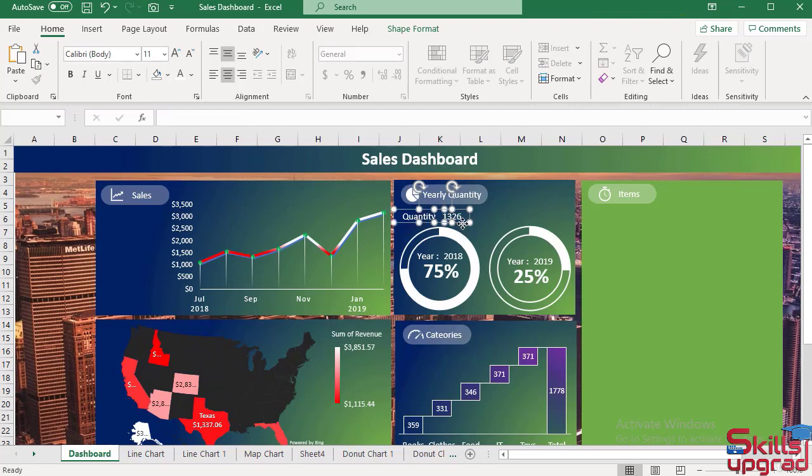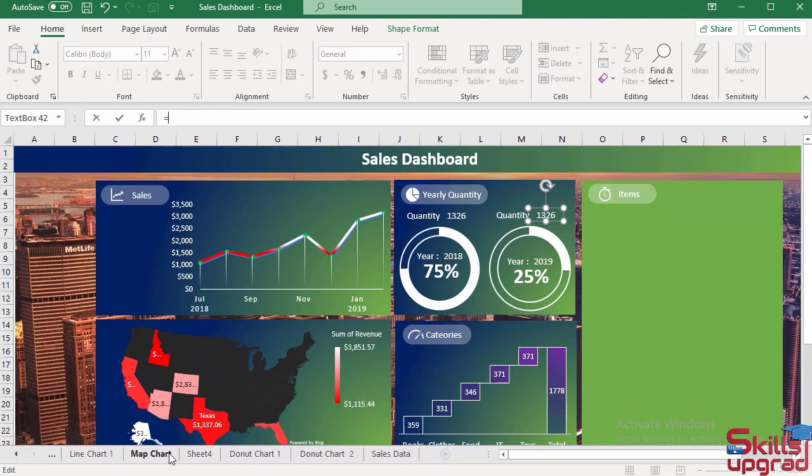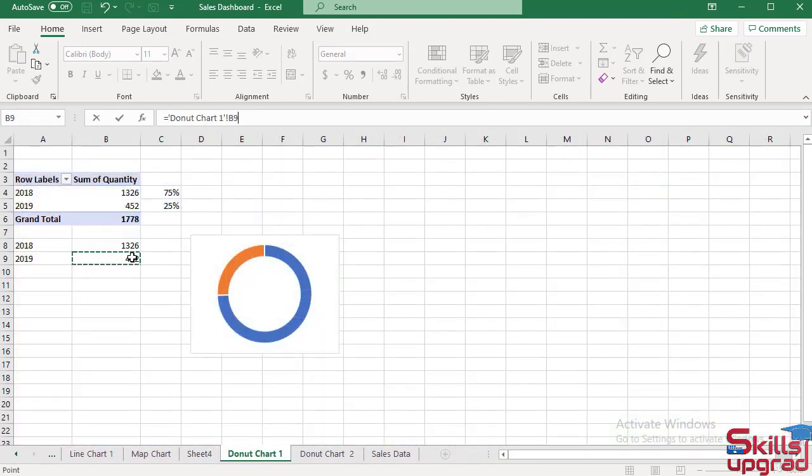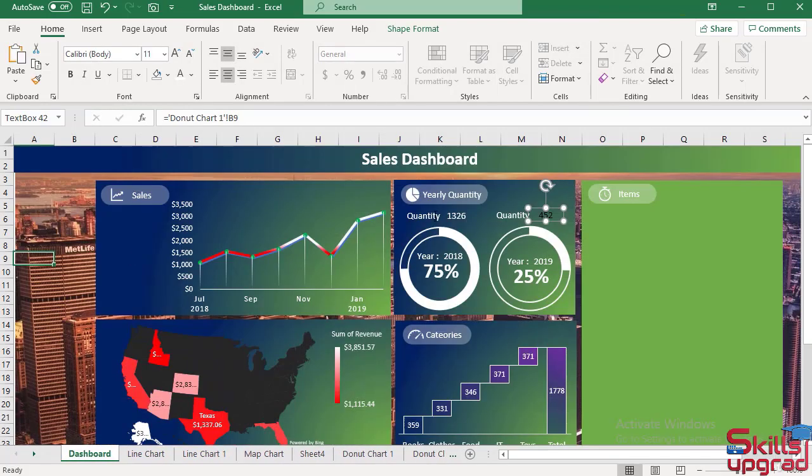Press mouse and drag from left to right. Then copy these two text box and paste here. For 2019, change the formula inside this text box. Select this cell reference, press Enter key. Format this value by using Format Painter.